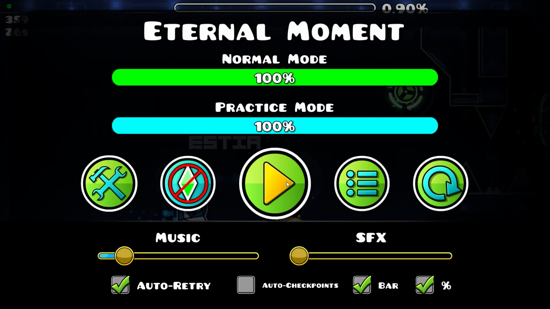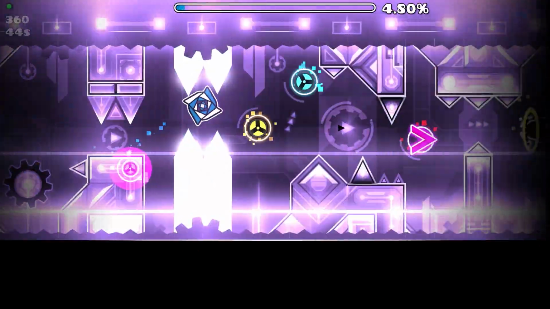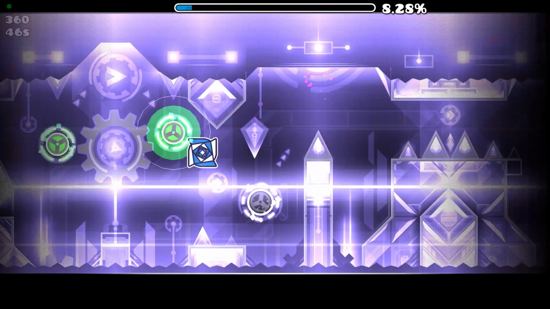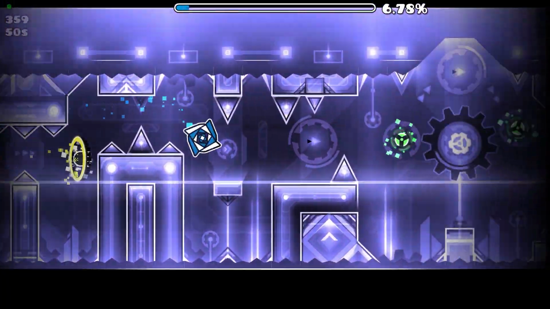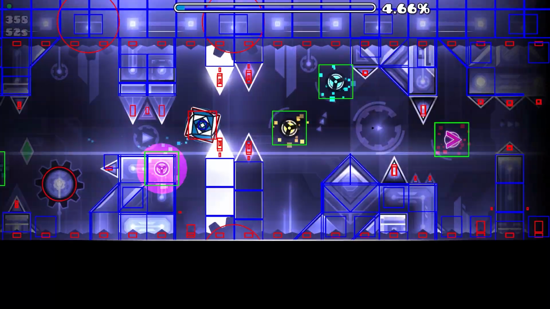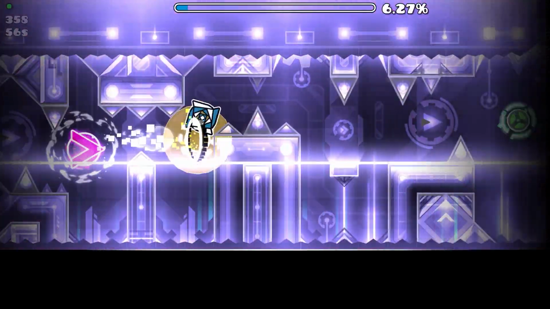So first off, we have the beginning of the level, which I think is definitely the best part. The pre-drop is honestly one of my favorite pre-drops in probably any extreme demon, but I think it just falls off after here. Let me show you. So, in my opinion, I just think this entire level is really damn consistent. This entire pre-drop is really consistent. It's going to be a bit hard at first, but the hitboxes are really fair. And just fun to play, I guess.